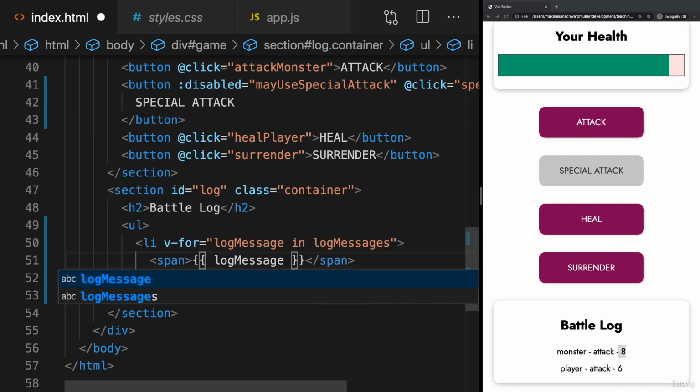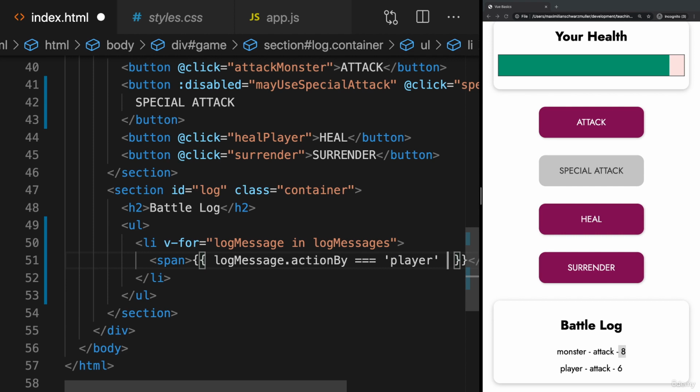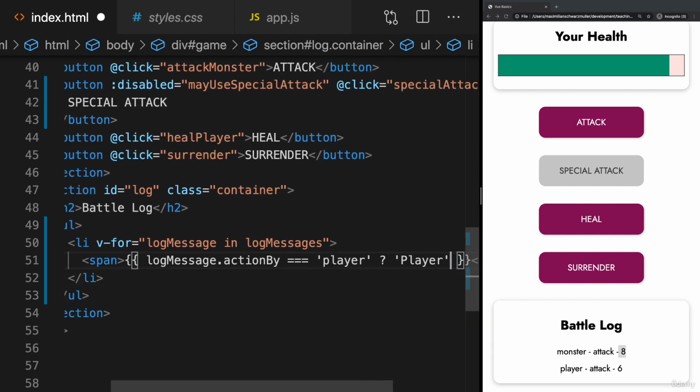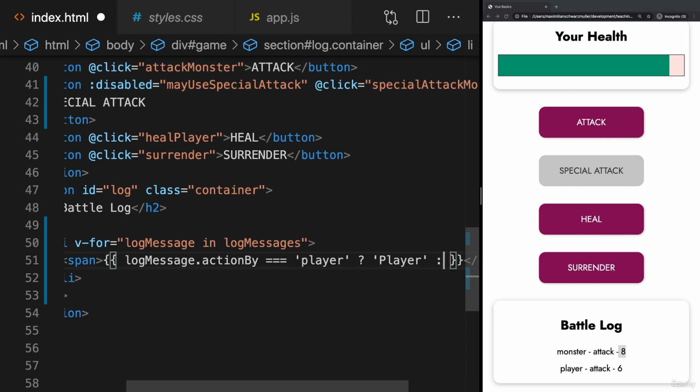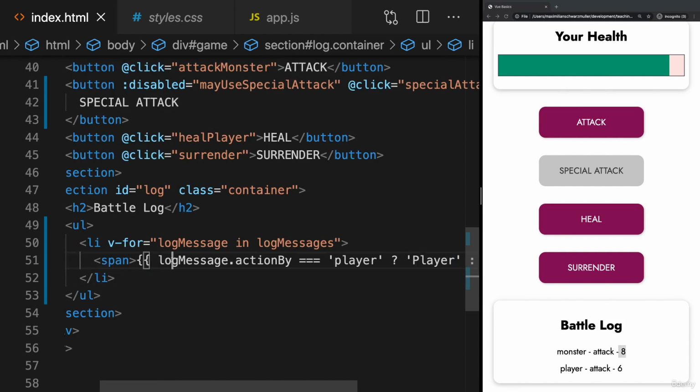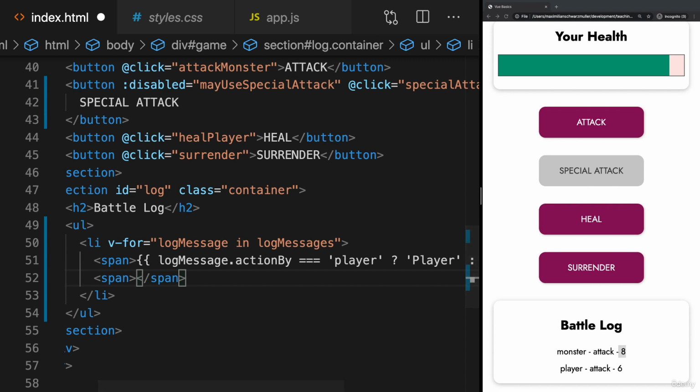Here I want to access log message and check if action by is equal to player, in which case I want to print Player here with a capital P. Otherwise it'll be the monster, so I'll then output that. So a little ternary expression here. I also want to have a second span thereafter, which holds the type of action that happened. And here we either dealt damage or we healed ourselves.